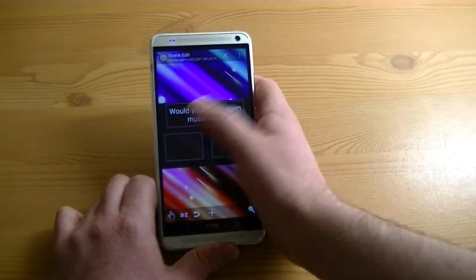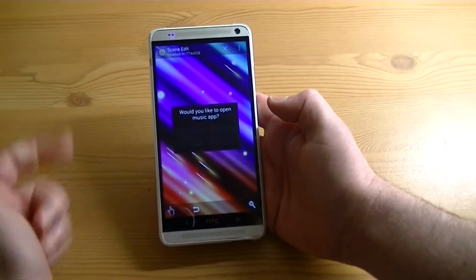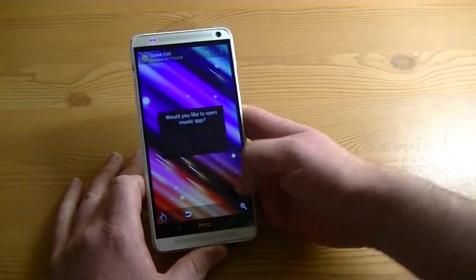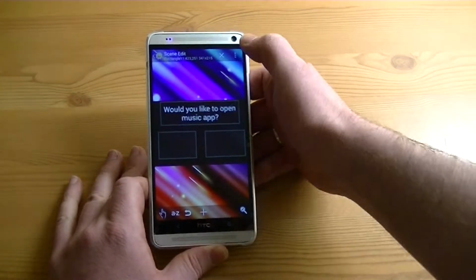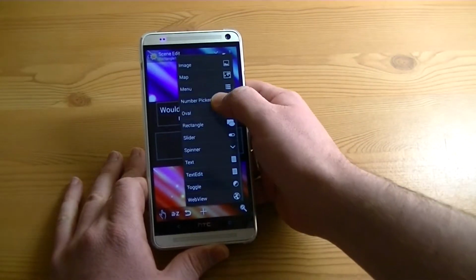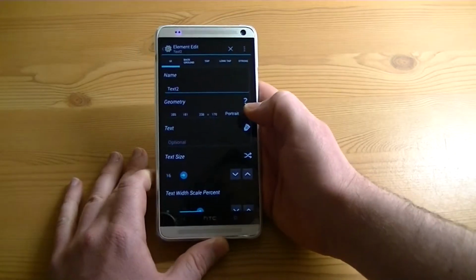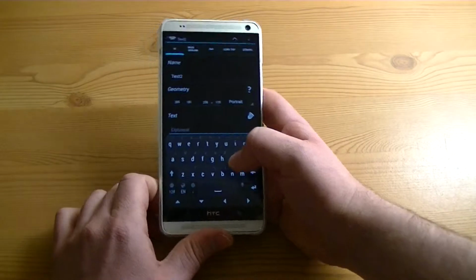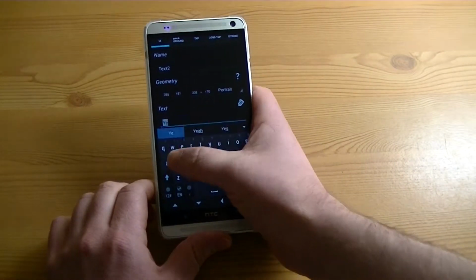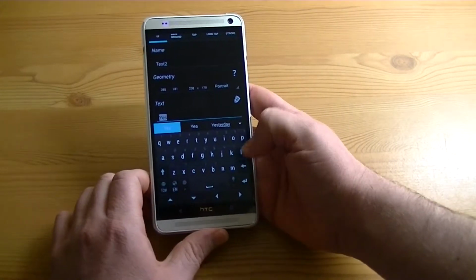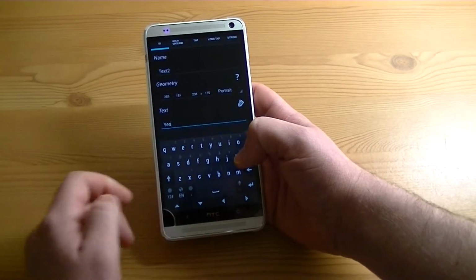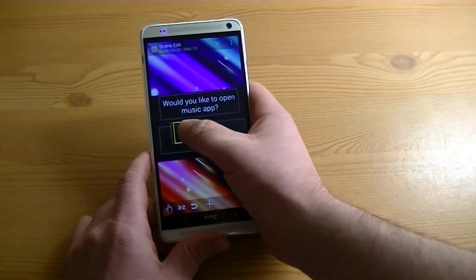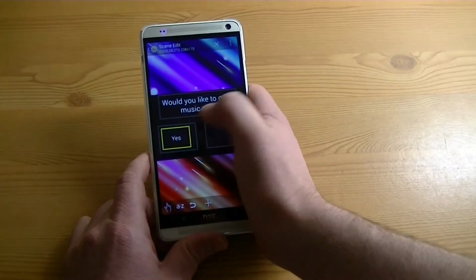So now, you can look at it if you like and see, like, well, wait a minute, that looks kind of plain. How am I going to know which one's which? So let's give those two boxes labels. Go back in, add. Let's add some text. And remember, this is just a name. That's not what it's going to say. What it's going to say is down here. So first one is going to be, yes, I do want to. And back out of the keyboard, back out. Give you that box and you just drag it on over and put it where you like it.